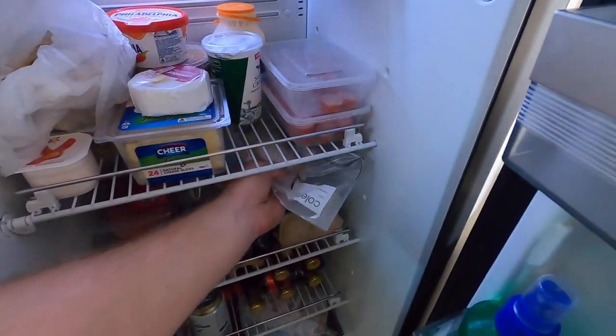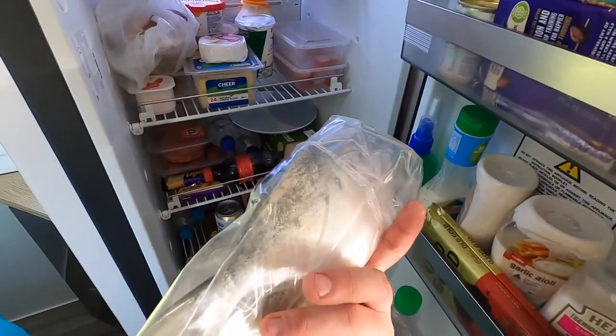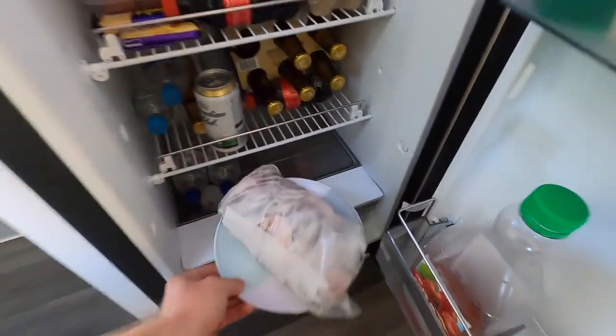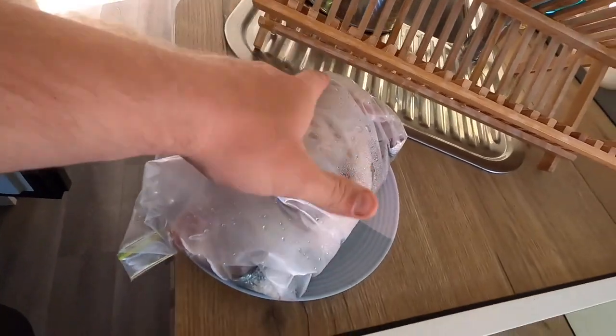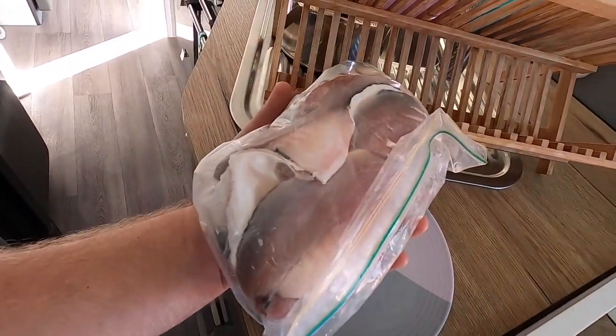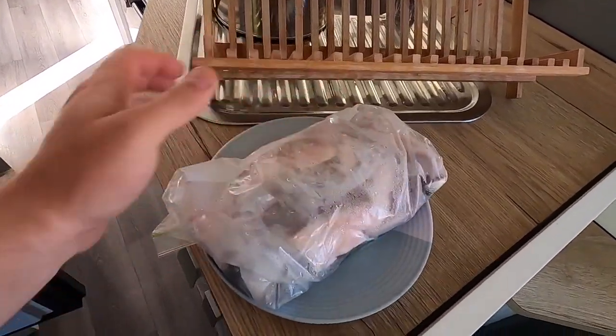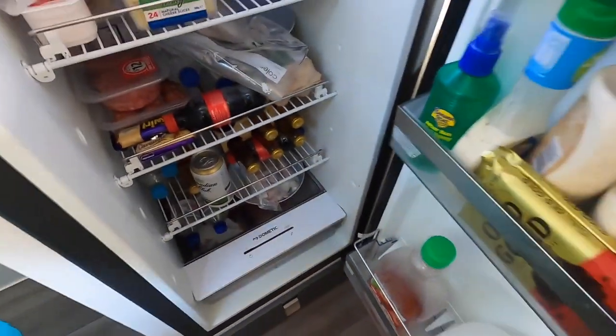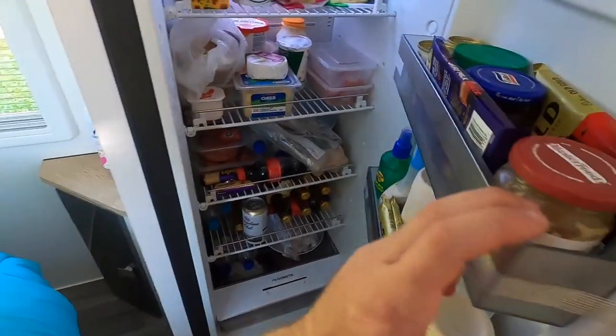We caught a few fish. Now I'll show you the fillets. So we got dart and brim here, so it's legal size, and then we got a big bag of fillets here, so it'll be a good meal, just a dart. So it wasn't too bad. I think we caught about 10, maybe 12 fish overall, so that was good.